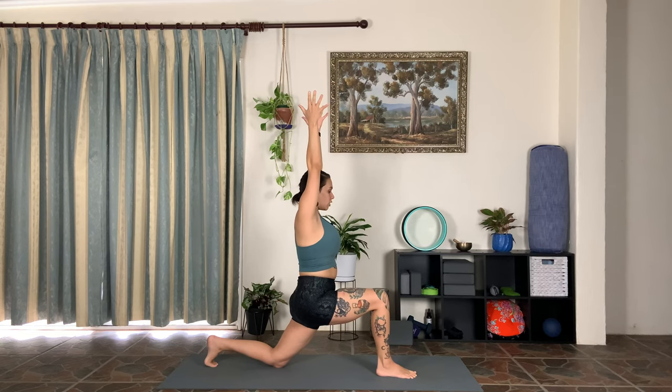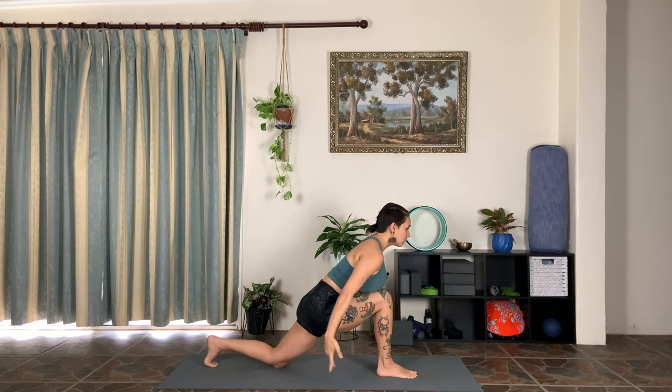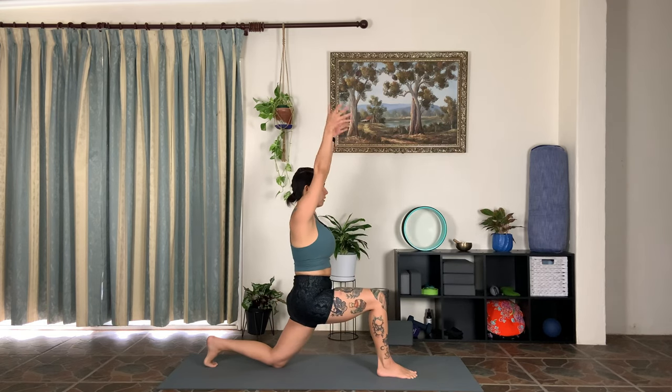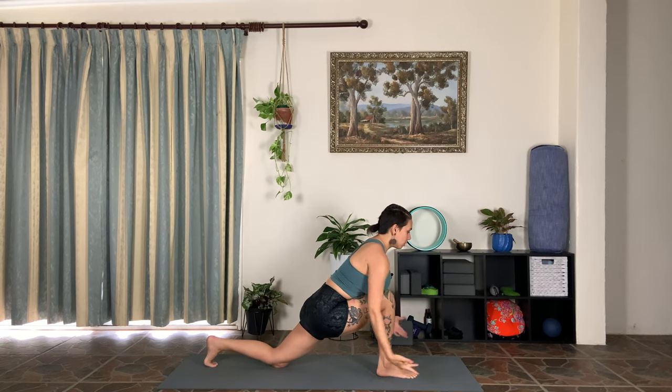Think about pulling energy from your pelvic floor all the way up towards your heart and then out through the crown of your head. Extend energy out through the fingertips. Find a nice, steady, even breath. Then begin to lean your chest forward, gently sweep your arms back as you reach your collarbones forward. Then as you inhale, ride your breath, sweep your arms back up towards the ceiling.